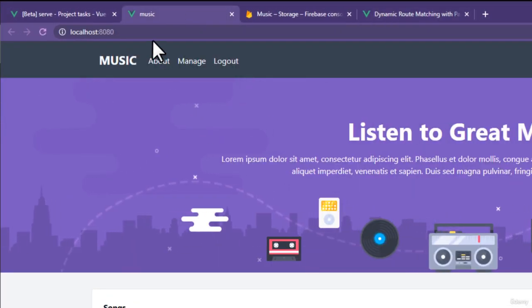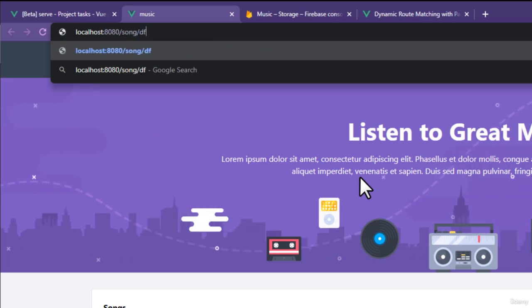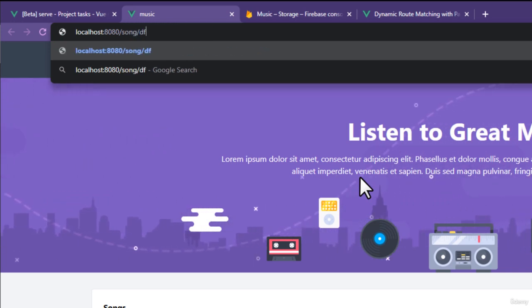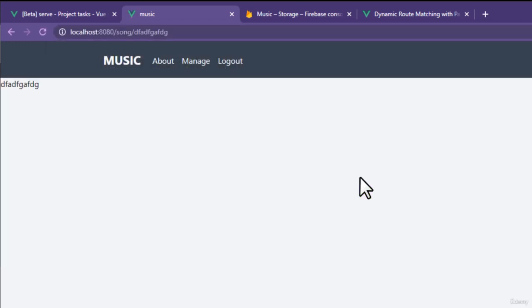Inside the address bar, type in the path song/. The value for the id can be anything. It can be a number or random gibberish. It should work either way. We're not enforcing a specific type of data. After visiting the path, we'll see the id get outputted. It should be the same value you inputted into the URL. The Vue router was conveniently able to extract the value from the URL and place it inside an object.